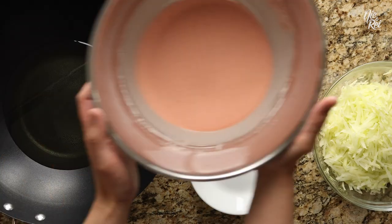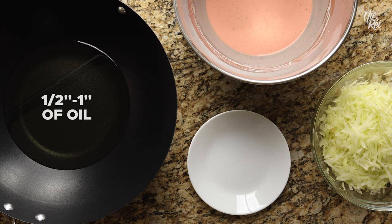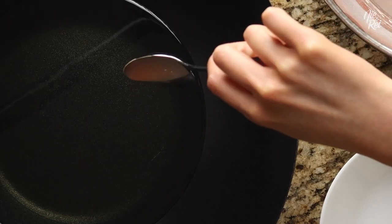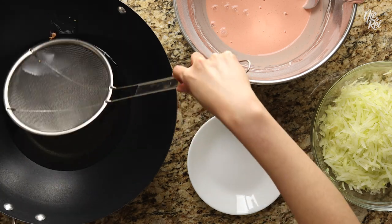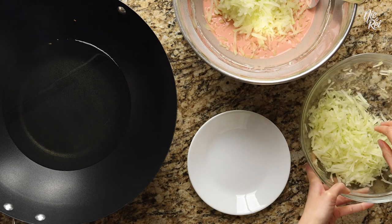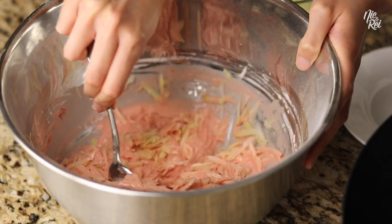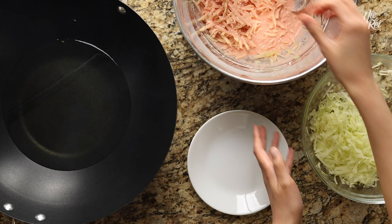Afterward, it's finally time to start frying up your ukoy. To get started, you'll need a small plate and a wok with about half an inch to an inch worth of oil that's been heated over medium-high heat. A good way to test if your oil is hot enough is to drop a little bit of the batter in. If it fries up and bubbles like this, it's good to go. Just make sure to fish it out when you're done. With your first batch of ukoy, start off by mixing in only half of the grated papaya into your batter. The reason being is that if you put all the papaya in at once, your ukoy batter will become watery and will make your ukoy soggy.